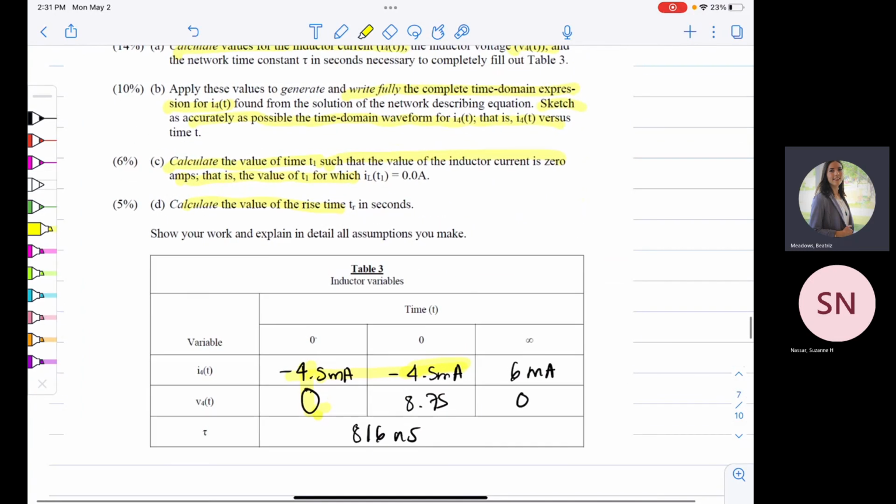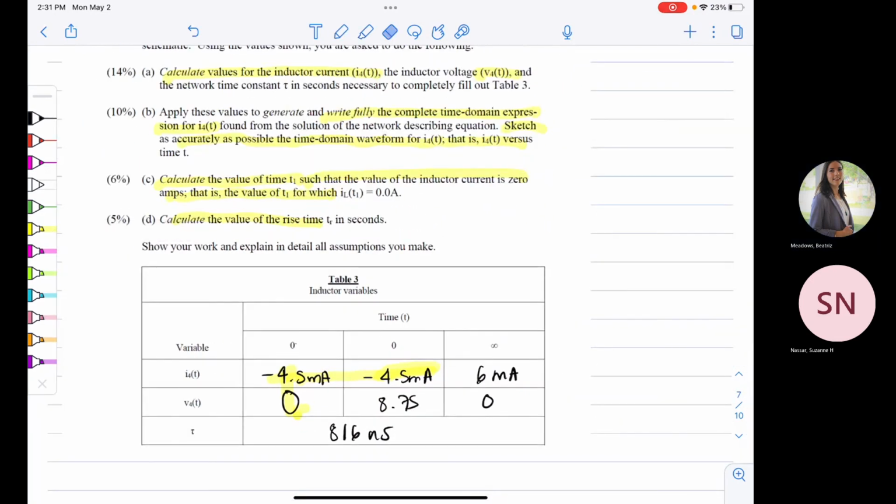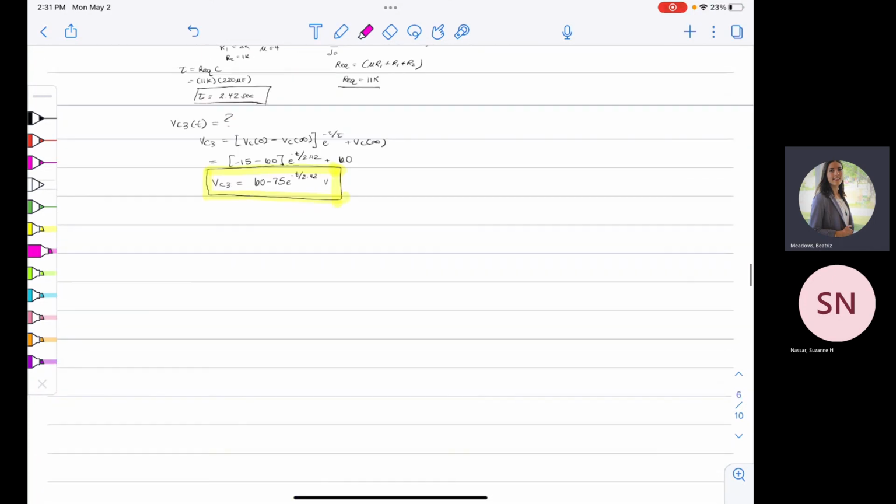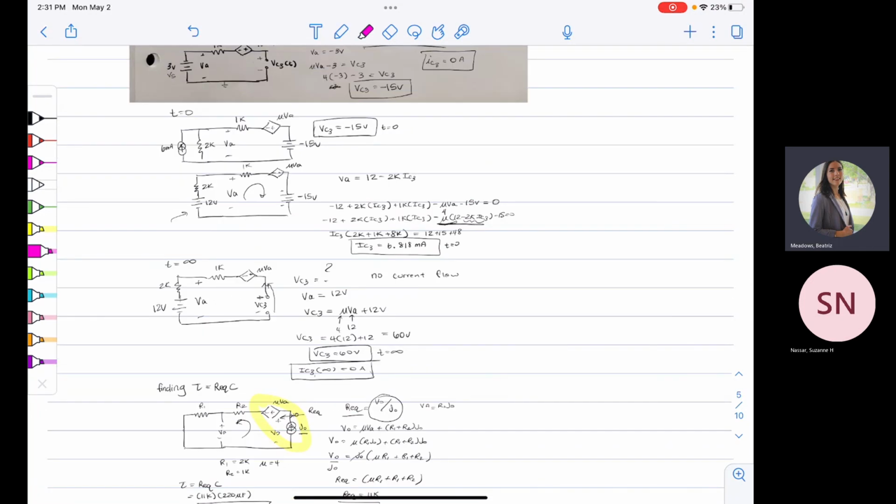So this is for an inductor, okay? For your inductor, your V_L at infinity is always going to be 0. And this value that you found here is going to be the same here. And then for your inductor, V_L should also be 0. Okay, so those are 4 things that could go right for you in this problem if you solve for these right. If you don't, then you're screwed, but hopefully you can solve for that one right. It's just probably KCL, KVL.